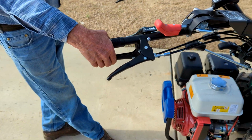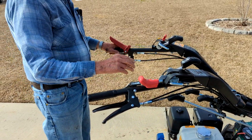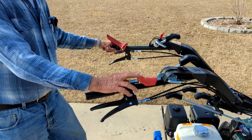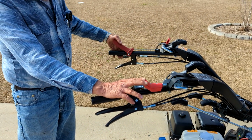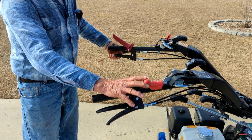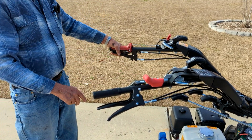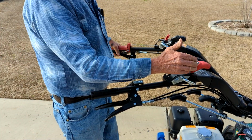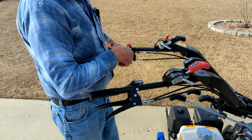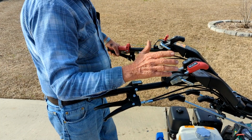Okay, so we've got the brake, we've got the twist in the handlebars, we've got the differential lock. This is a forward and reverse lever. This works in conjunction with your clutch over here. What you need to do is pull the clutch up, get your operator presence, which is the red handle, down, and then shift this from forward to reverse. Now it's backwards because the handlebars are turned around. It's just one of those things, you'll get used to it.